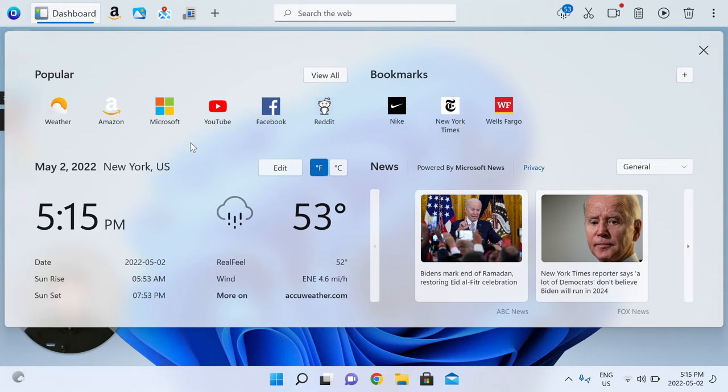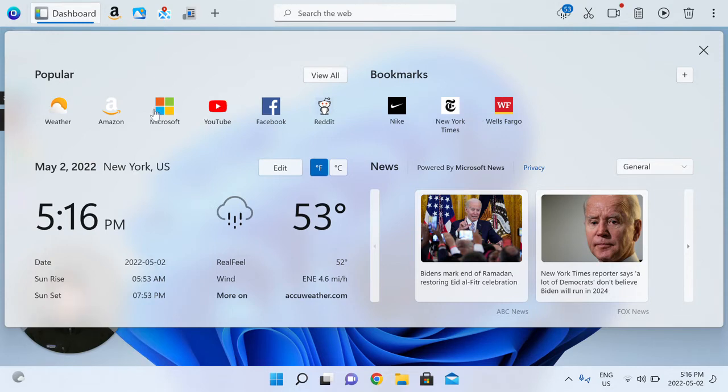Bottom left, based on your location, we've got the time and weather for the day. And then bottom right, powered by MSN Microsoft News, we've got a lot of the top news articles for you each and every day. So the OneLaunch dashboard is a great place to come for quick links to things that you want to see and visit often, but also for quick checks of the weather and top news.